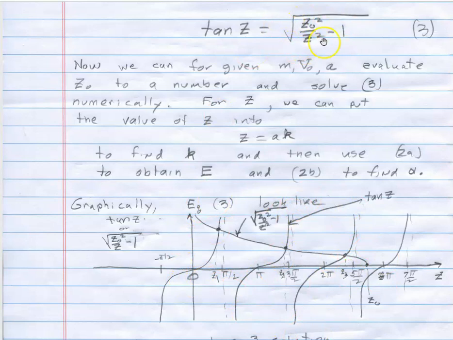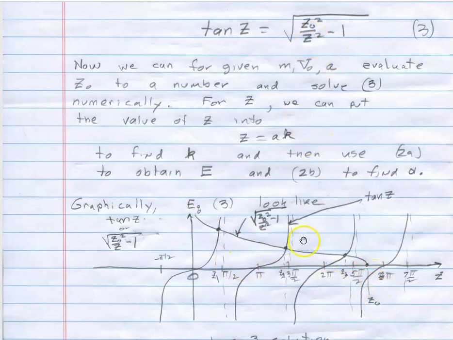And this other one I can plot pretty easily as well, in that I know when z is 0, going into this, it's going to be infinite. So it's going to shoot up very rapidly to infinity, and then it drops. It's going to continue dropping as z gets bigger. This number gets smaller, and so this whole thing gets smaller. But at some point, when z is equal to z naught, this becomes 1, and so this right-hand side, the square root function, will go to 0, and that's this point here. So that square root function is going to look something like this, at least in this sort of typical example.